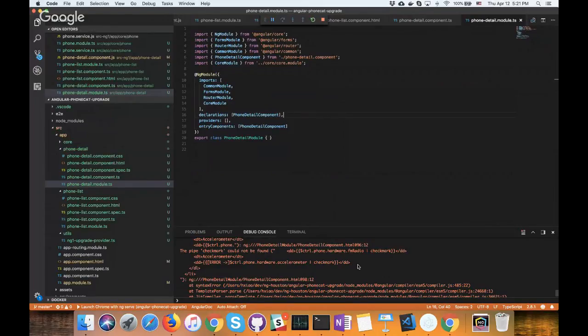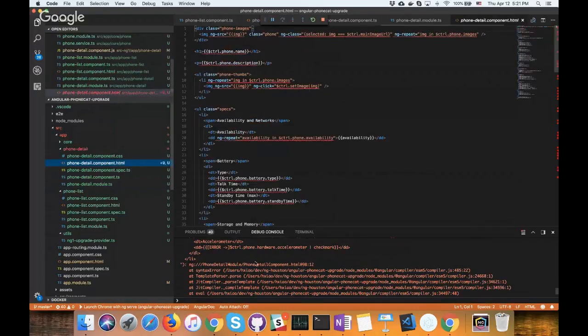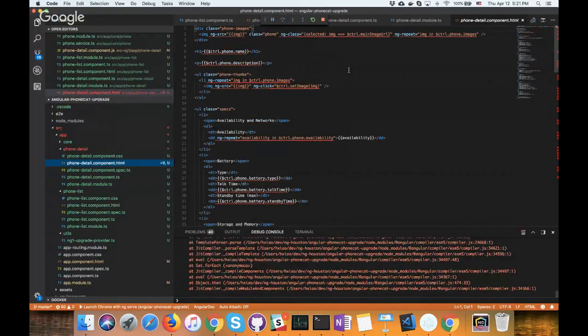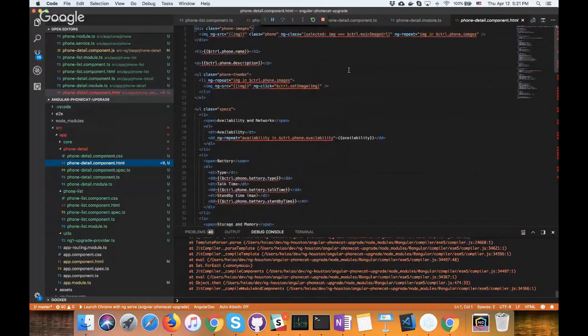And then we take care of that problem. But still, we need to fix the template. It's complaining about the template. And you see, we have even more places to fix. You can imagine what a tedious job it would be if you have to do this one by one, right?